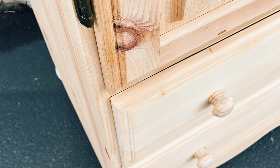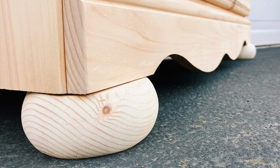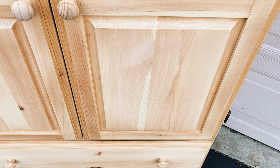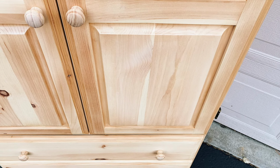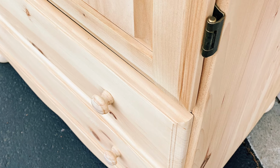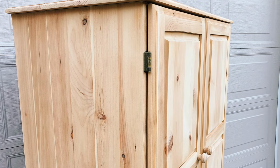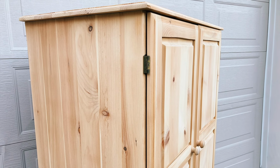Thank you guys so much for joining me on this makeover today. I hope you enjoyed it. Make sure to leave me a comment letting me know what you think of the end result. Like I said, this was a lot more work than I thought it was going to be, but I couldn't be happier with the final result. I think it's really fresh and really beautiful. It almost reminds me of the beach, kind of like a driftwood beachy look. I'm obsessed with it.